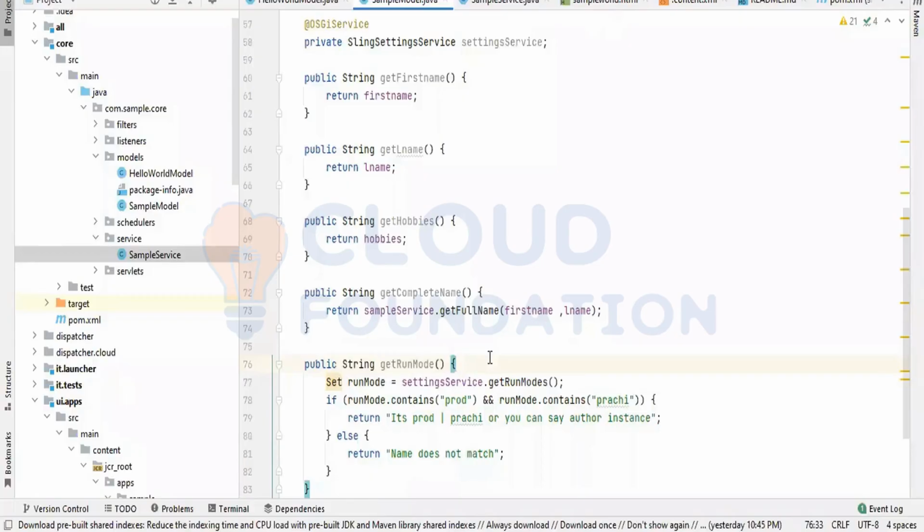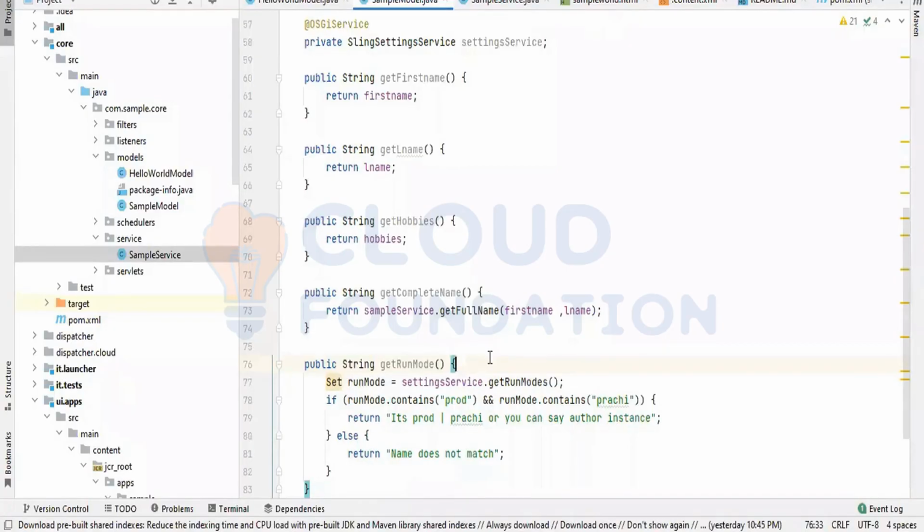Yes, if you do not want to execute, or if you want to execute a different code based on your publisher and a different one on author or maybe on prod, you can assign a name to your prod instance and assign a name to your lower instance, and then you can execute a different set of code on different instances.